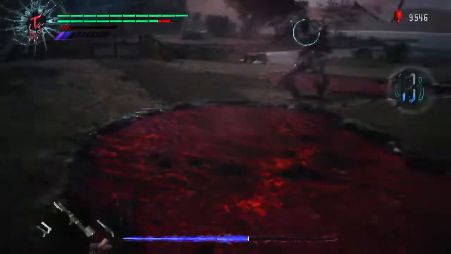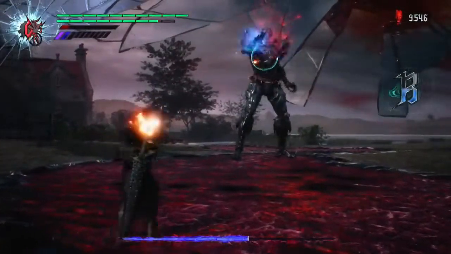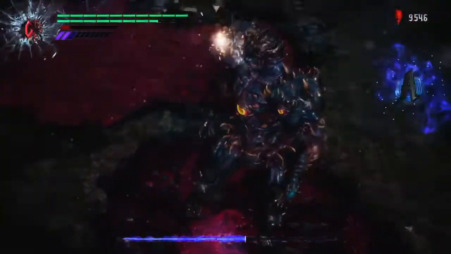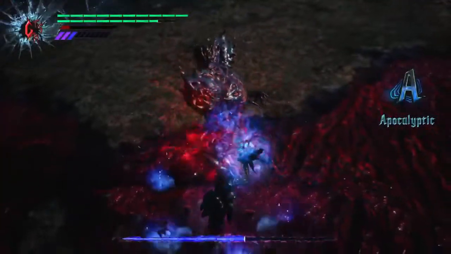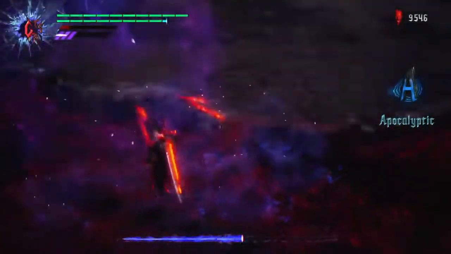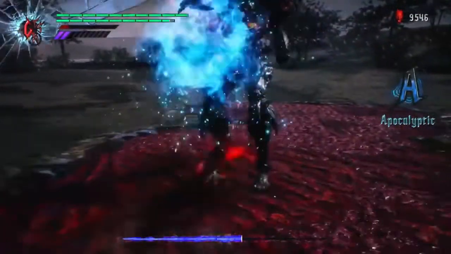Ow, that hurt. Yeah. In this fight, you're going to take a lot of damage if you mess up. So it's like, this is your first real big test of all the skills you put in. Jump cancels plus Ebony and Ivory Rainstorm are wonders here. You get to insane heights.